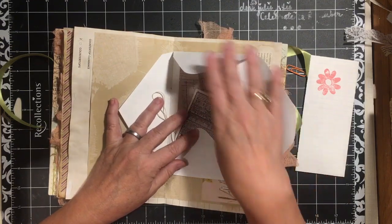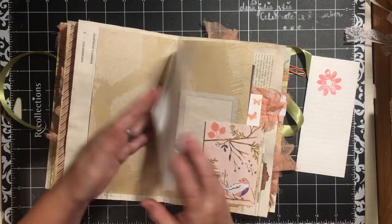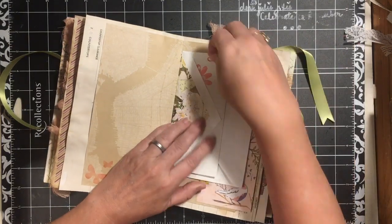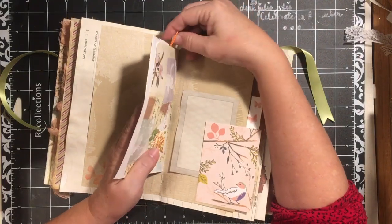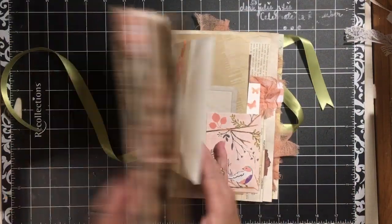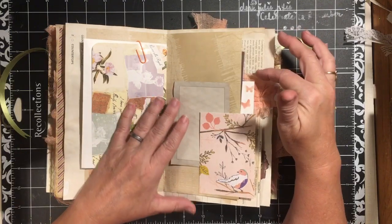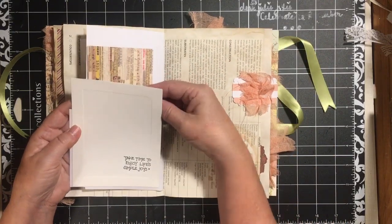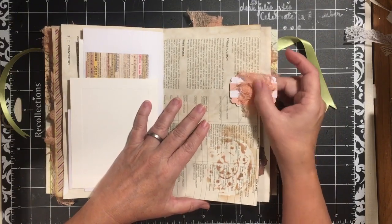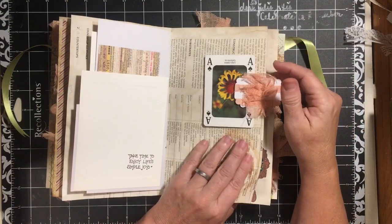This envelope — I actually took it apart. I deconstructed it because the inside paper was so pretty. I have left it deconstructed, but you can go ahead and put it back together if you'd like. I just have it being held with this paper clip here. I have a card from the same paper pad as this, and I just added it here with a little note paper. On this side we have a panel card with a tag, some more stenciling, and another one of the ruffled tabs. This time it's holding this here so that it could actually hold a card or something.